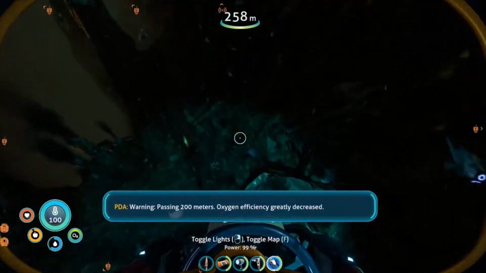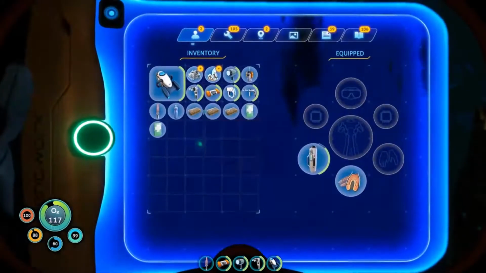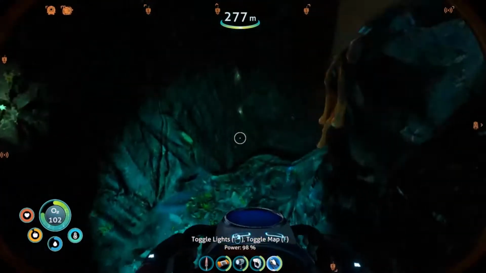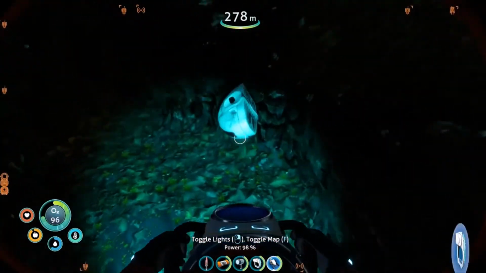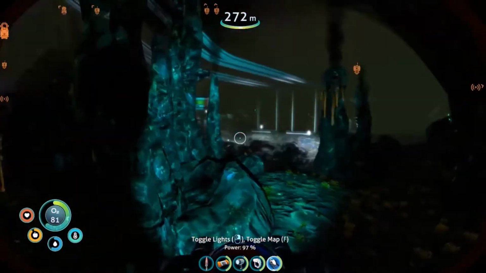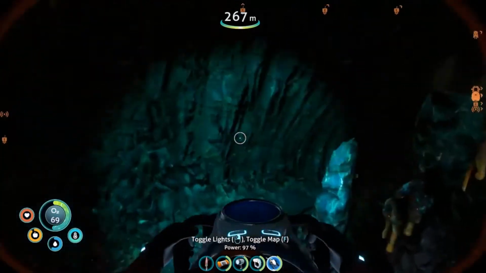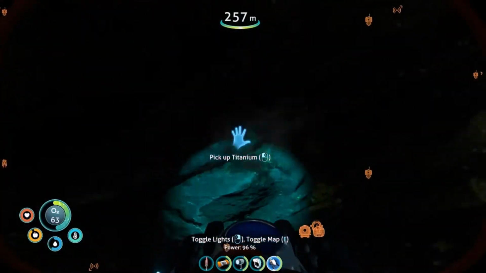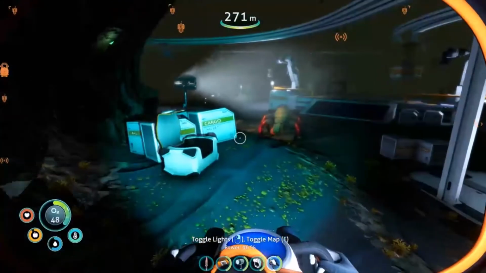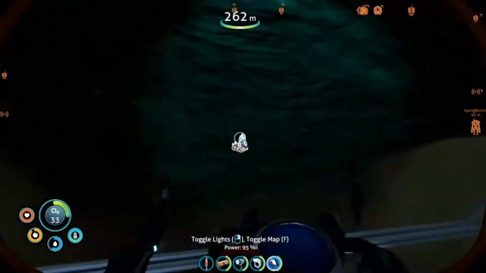Warning, passing 200 meters. Oxygen efficiency greatly decreased. Look at that. What is this? Okay, let me get my scanner tool out. Thermal plant fragment. I already have this. But I'll take the titanium. We're going on an excursion for all kinds of materials today, and now that I have the storage, I'll be taking everything in sight. Everything that I can grab. Diamond. And you too. Well, old titanium might have dropped. Diamonds. Oh, heck yeah.